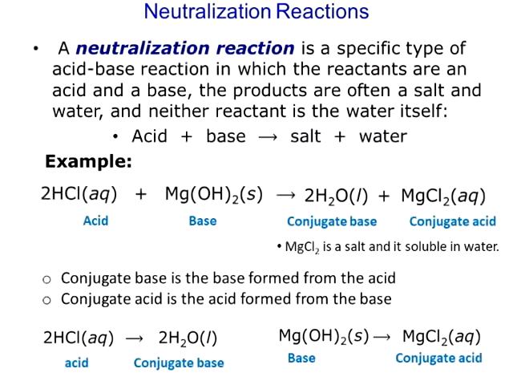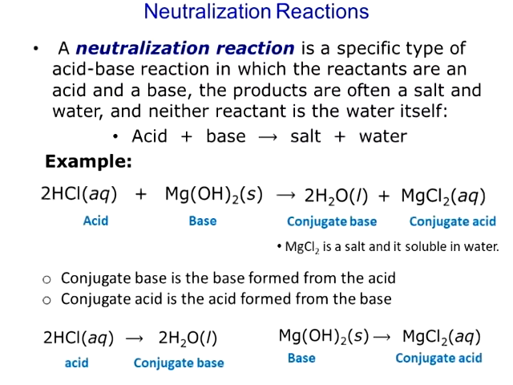Now, the acid in most cases can be easily identified by looking for the hydrogen. The compound that has the hydrogen is typically the acid. That doesn't mean other compounds don't have hydrogen, but where the hydrogen is bonded will tell you that. So you memorize the acids, the strong acids, so you can readily identify the acid. The base is going to be the other material, or the material that has a hydroxide, or the material that has a higher pH. In this case, we have the acid HCl, and we have the base as magnesium hydroxide.